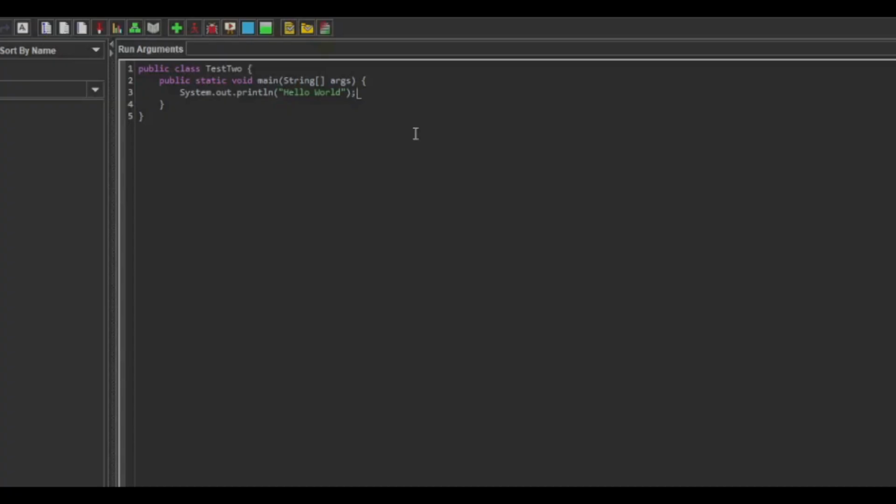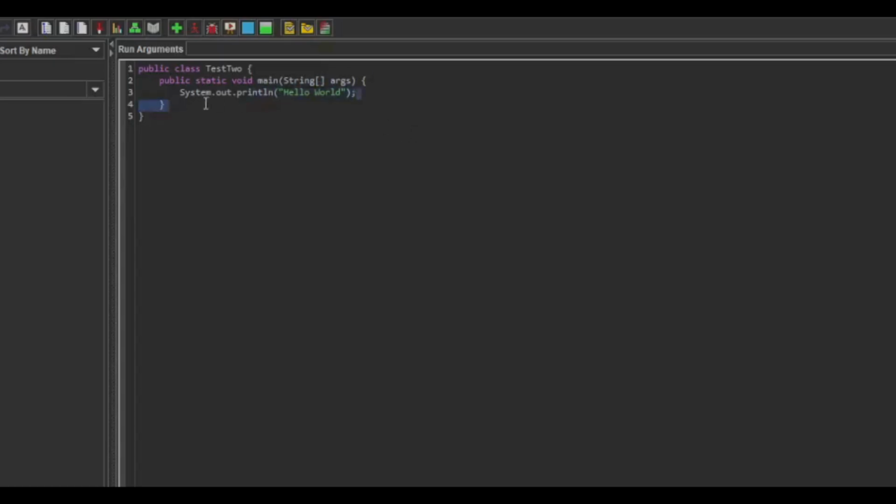Sorry about that. I ran into an issue. For some weird reason, JGrasp was not letting me type in any text. Sometimes when it comes to programs or IDEs, you kind of have to fight it. It's very rare that JGrasp has problems. This is my first time I've ever run into a problem with it. And it's always good to know that if you run into a problem with typing or running code and it's not your code directly, it never hurts to save and then restart the IDE.